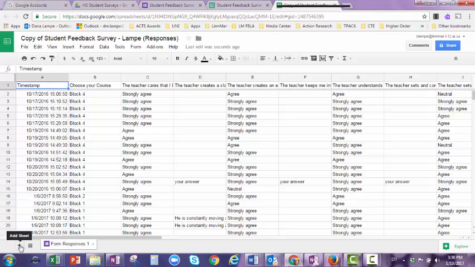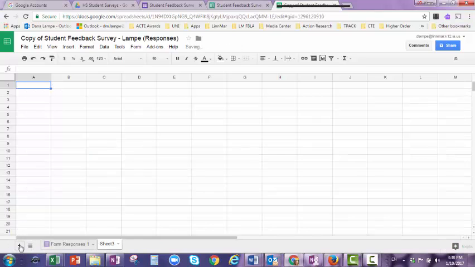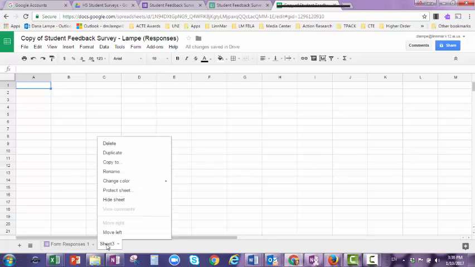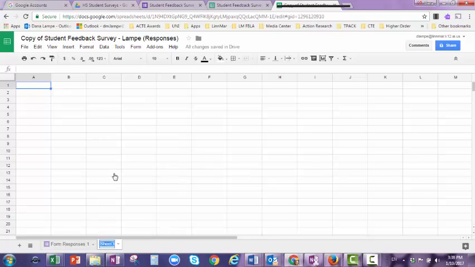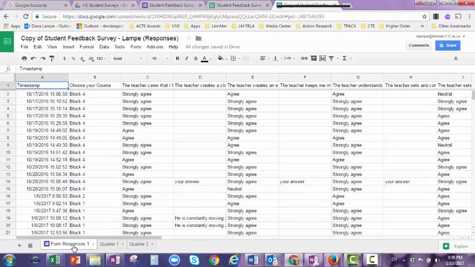So to do that, in the left-hand corner there is a little plus button that gives you an add a sheet option. When you add that sheet, you want to rename it so that you have an idea or recall what that particular sheet's about. So Q1, you can type in the name and then press enter. I'm going to add my second sheet, and press enter. Now you can create the sheets and name them however you want. It just depends on how you want to manipulate your data.